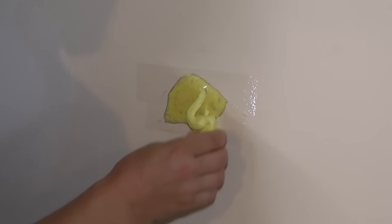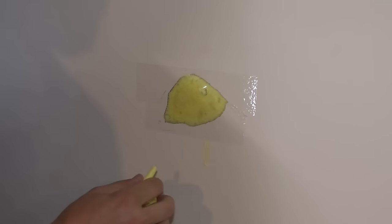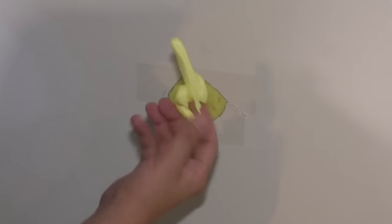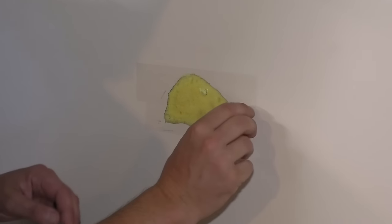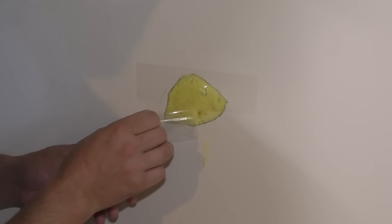So I'm gonna clean this up. This mess that spray foam makes, one of the reasons I don't like it. We don't have to keep talking about it. And I'm gonna very carefully peel this packing tape and try not to peel the paper off of the drywall.